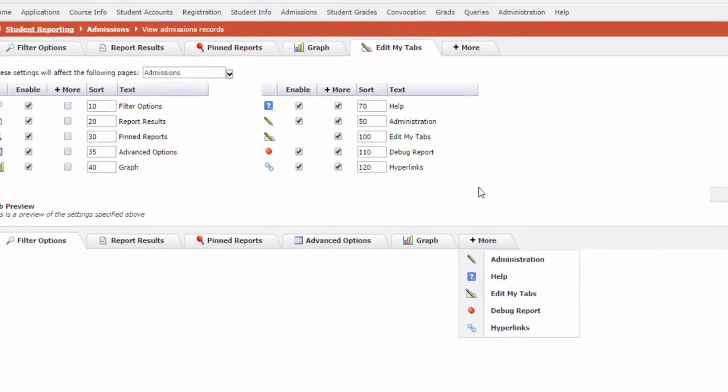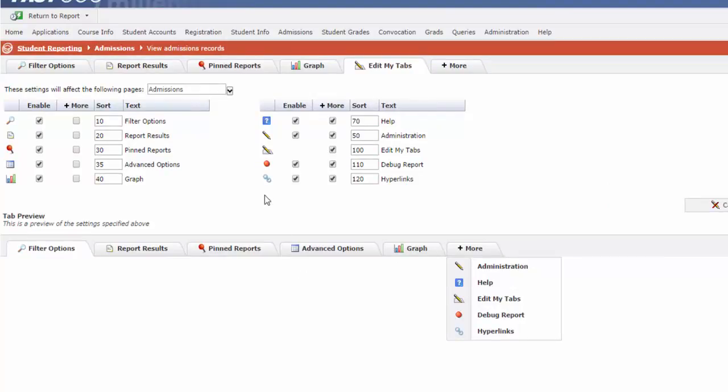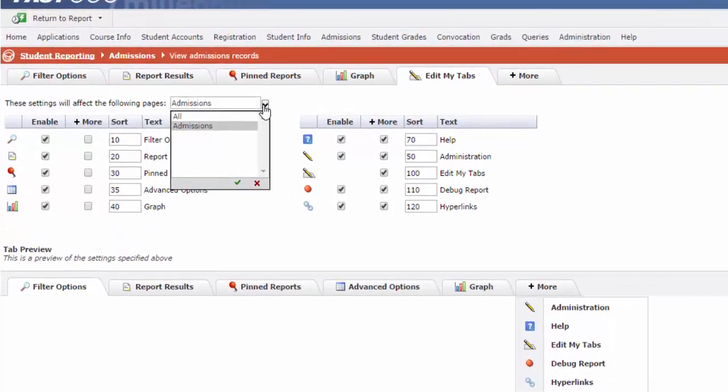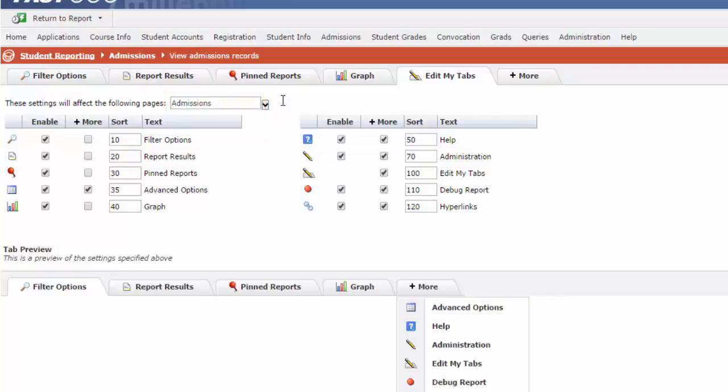When you're ready to save and apply your changes, simply click Save and Apply Changes, and the configuration that you've designed in your tab preview is going to apply to this reporting page. Keep in mind, if you want these changes to apply on a global level to all your reporting pages, you need to select the All function. In addition to this, the changes you make will apply only to this particular application, and if you typically work in more than one FAST application, you'd want to make these changes to all those applications individually.